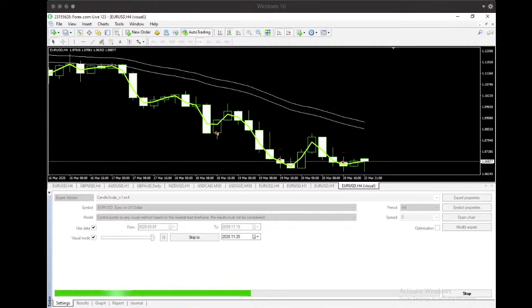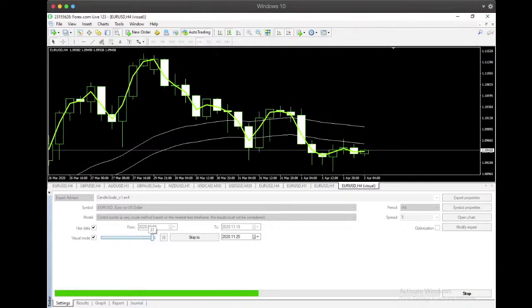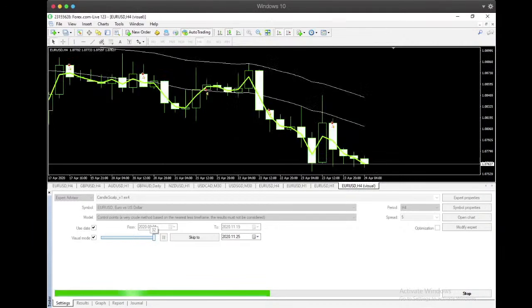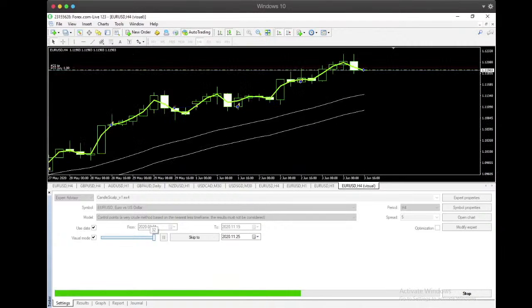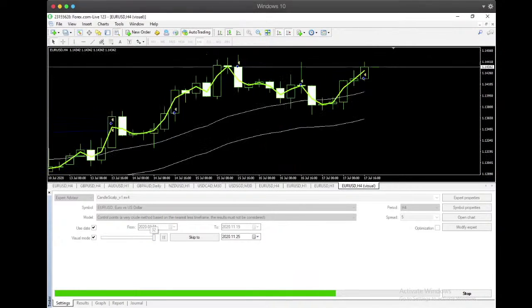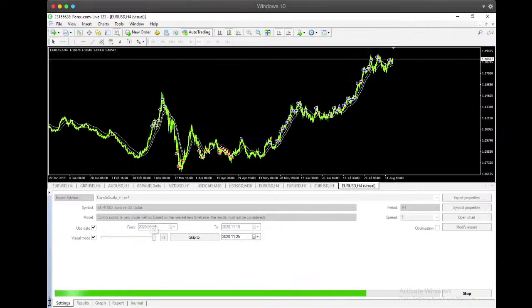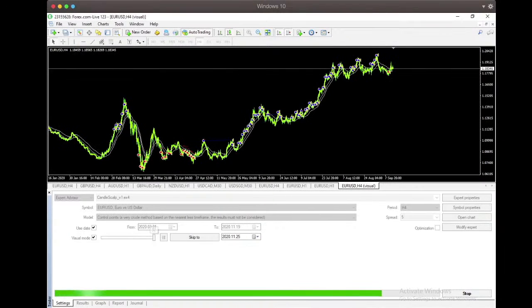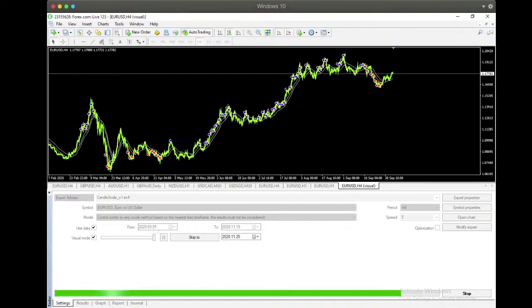Let me try to fast forward just a little bit. Let's just do fast motion. Okay, good. This one should have got out right there, but here's some more good ones.